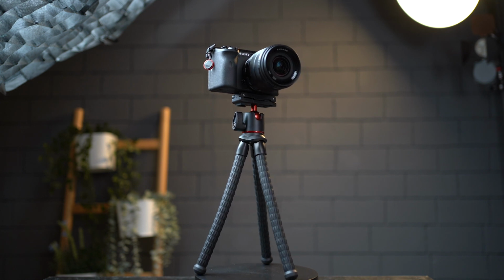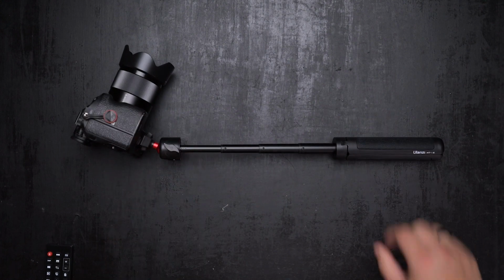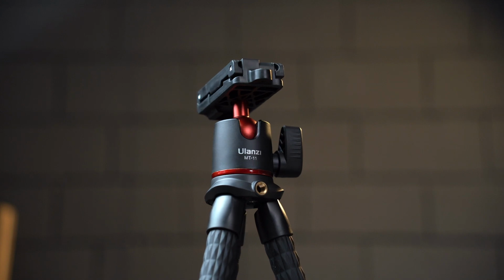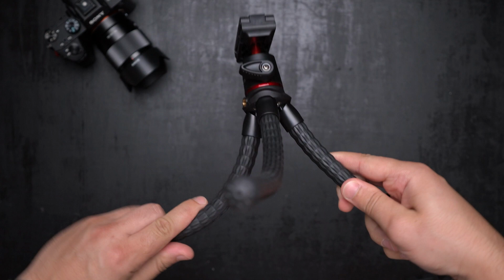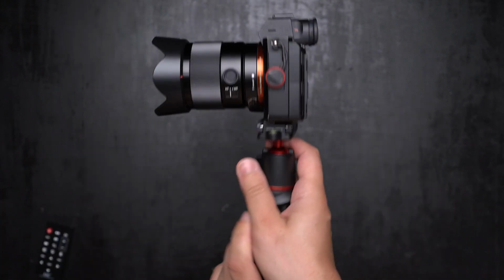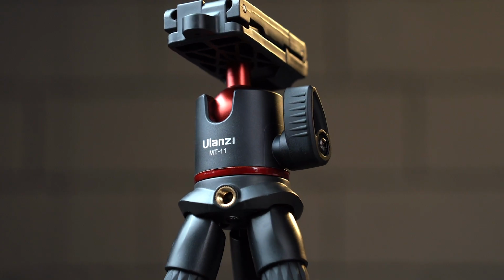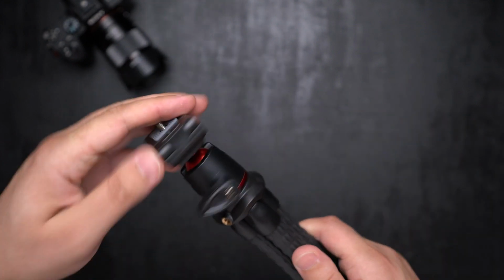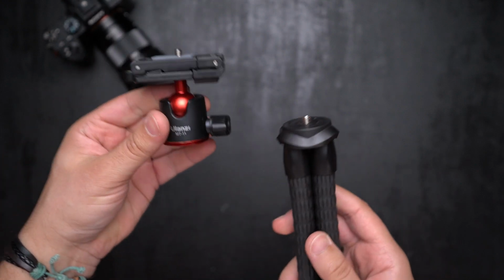Now, Ulanzi tripods, on the other hand, are quite more interesting. We'll tell you why. First, we'll start with the Octopus tripod MT11, which looks similar to Lammcou, but has better features. The tripod legs are made of metal and covered with rubber, and can hold a camera up to 2 kg, 4.4 pounds. We get a mounting hole on the side of the flexible tripod, so we can mount some accessories if needed. Also, the ball head is detachable, so you can replace it with another one of your liking.